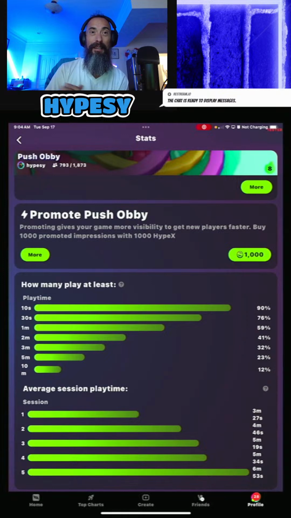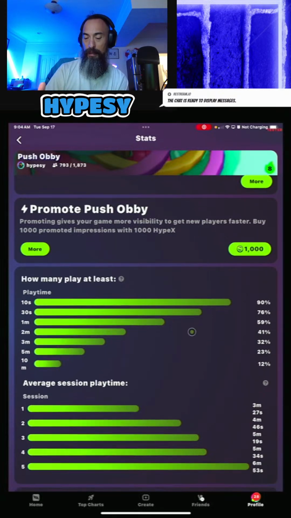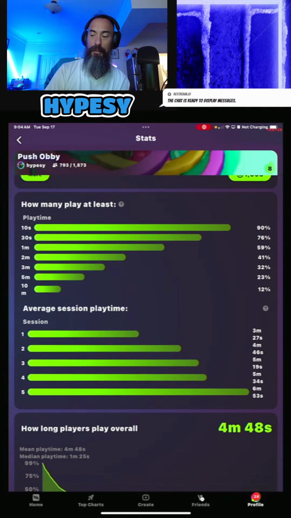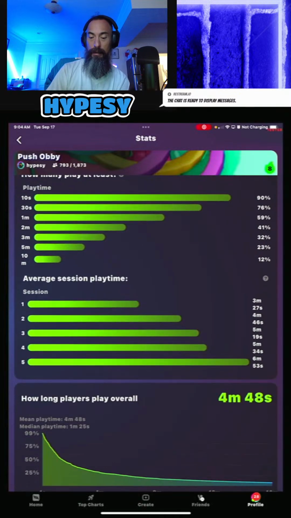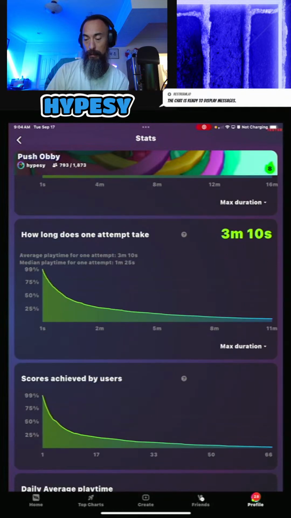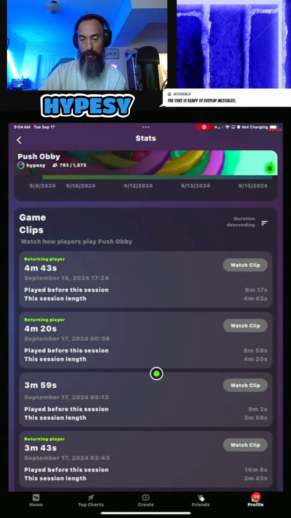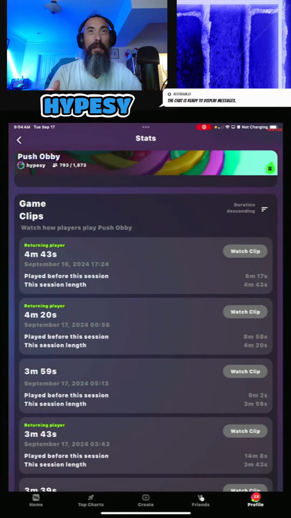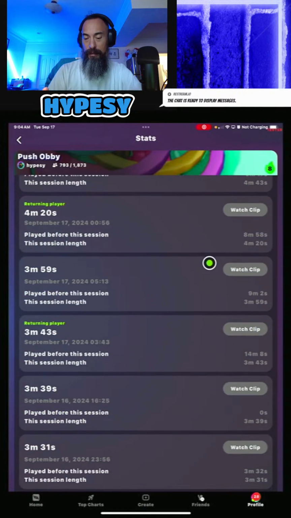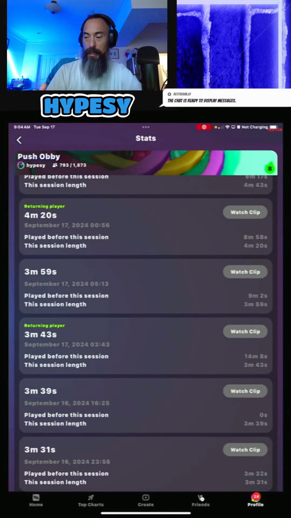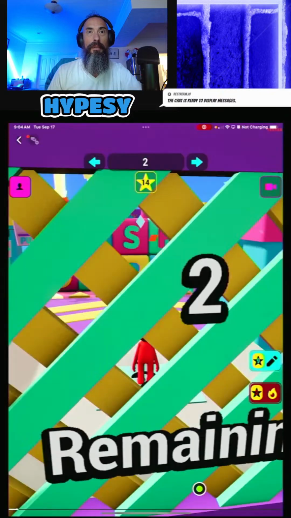Most people come into the game, spend about 10 seconds, which I think is kind of average. But then here you can see first, your average session is like 3 minutes. People who stay and play 3 minutes, 4 minutes. And over here on the fifth time, they're playing like 6 or 7 minutes. So this is all cool data points, but this is really what I want to look at here, seeing where people are playing, maybe getting stuck, and what I can do to possibly make it easier. So let's go ahead and hit this watch clip.